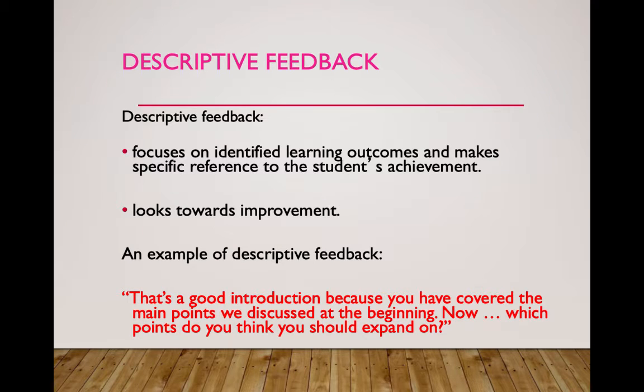So descriptive feedback is much better. It focuses on identified learning outcomes, makes a specific reference to the student's achievement, and gives them a way to make that improvement. There's an example: that's a good introduction because you have covered the main points we discussed at the beginning. Now, which points do you think you should expand on? I know exactly what I did well, and I know exactly what I need to do to be better.